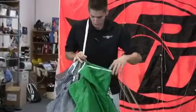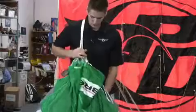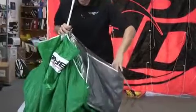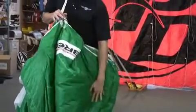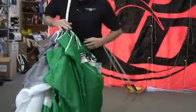This is a Sabre-2 260, so it's a 9-cell canopy. If you were taught to count the cells, go ahead and do that, but the next step is flaking out the nose and getting it ready for the pack job. So there should be 9 of those. There's 1, 2, 3, 4, 5, 6, 7, 8, 9. Making sure these line attachment points line up nice and neat, get a little bit of the air out of it, and I'm just going to stick it right between my legs.